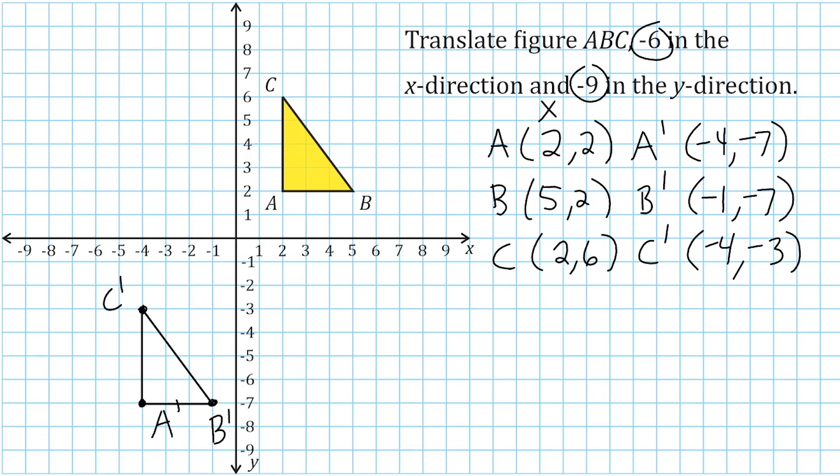So the way that we just did this is we figured out where the coordinates were going to be first, and then we can just put the triangle at those coordinates. Now, some people just like to look at the coordinate plane and slide their figure over 6 to the left, and then drop it down 9. However, sometimes you might get coordinates that will not fit on your provided coordinate plane. For example, if you had coordinates that were say in the hundreds or maybe like 78 and negative 82 or something like that, you would have to use mathematics to determine where the new coordinates would be located. So in that case, all you would do is take the change in the x direction and apply that change to the x values, and you would take the change in the y direction and apply that change to the y values.